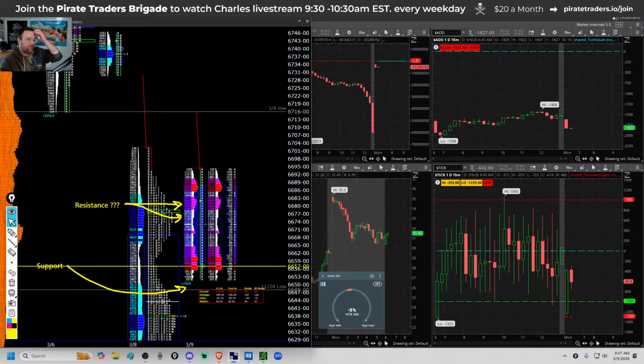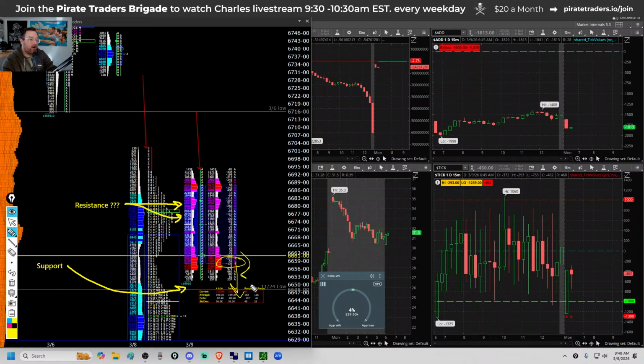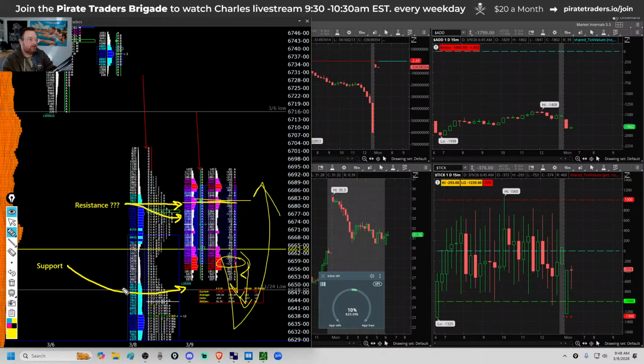Okay. So I'm going to say two things which are going to be confusing because they're contradictory, but to me, this is shortable right at this moment, but it's a very quick short. It's a short that you would get in, and as soon as the market starts to move in your direction, you want to move your stop below your entry. I absolutely 100% think we're coming back to the opening price, but we haven't quite brought in enough buyers for that bounce yet. So if you wanted to take a quick little scalp short, you could, but just know this market is looking for a buyer to come back up to the open. So it's not a short you want to fall in love with at the lows.